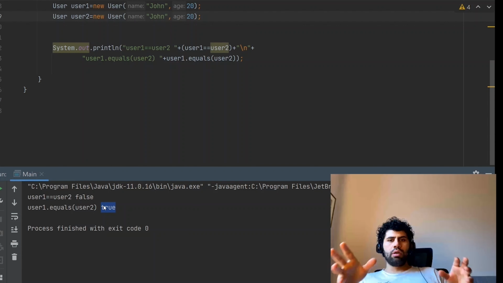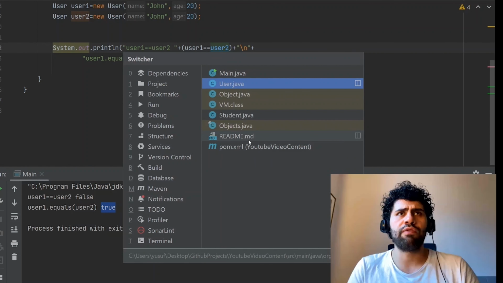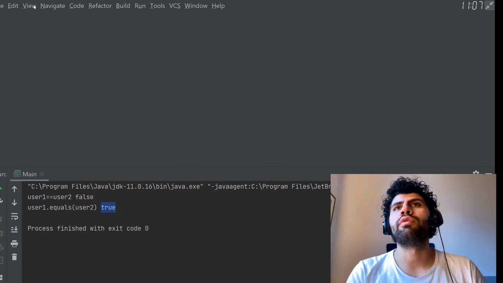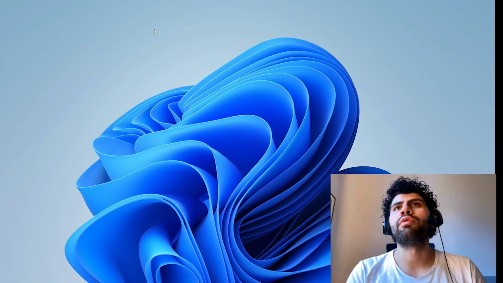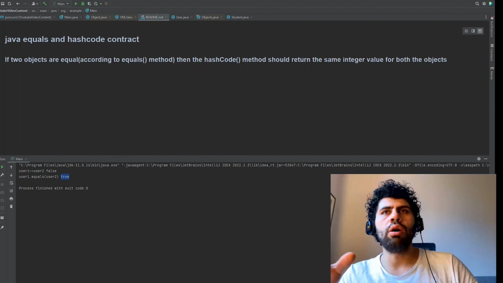The definition says: if two objects are equal, their hashCode must be equal also.